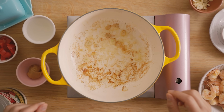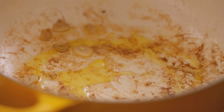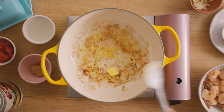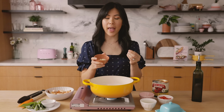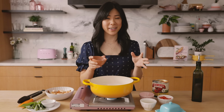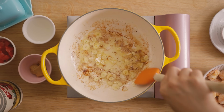All right, so in the same pot, I'm gonna turn the heat on to medium high. We're gonna add a smidge more olive oil and butter. Not too much, but this will mainly help to flavor our sauce. So I'm gonna add the rest of our sliced garlic. So I have about 4 cloves in here. We want it nice and garlicky. Give it a good mix.